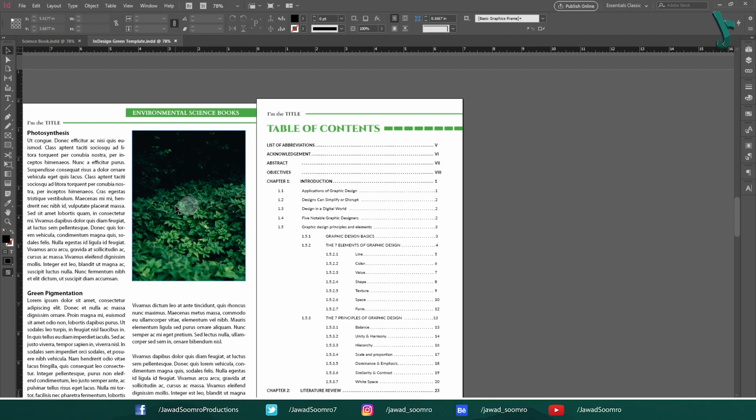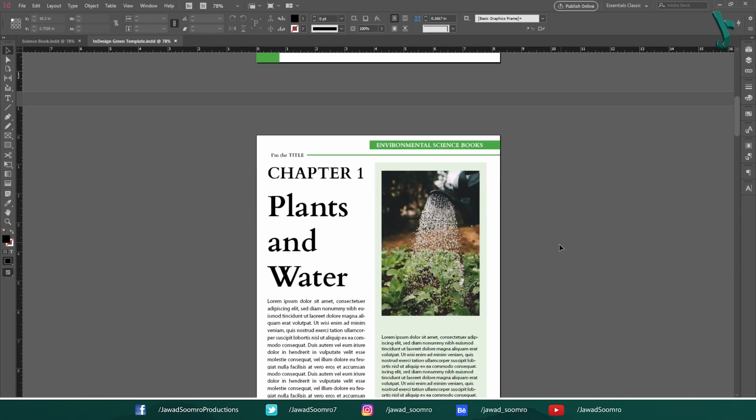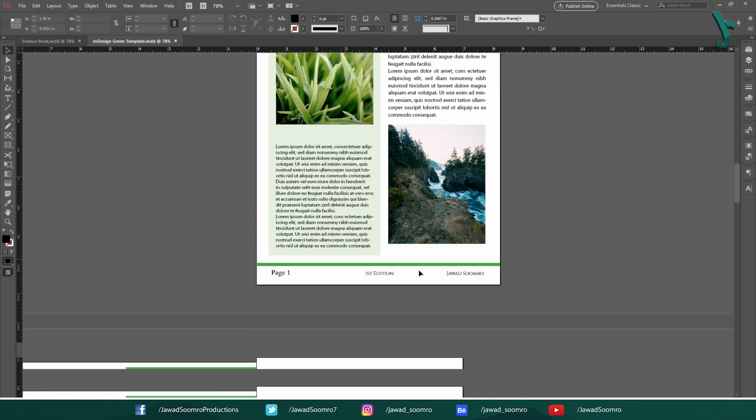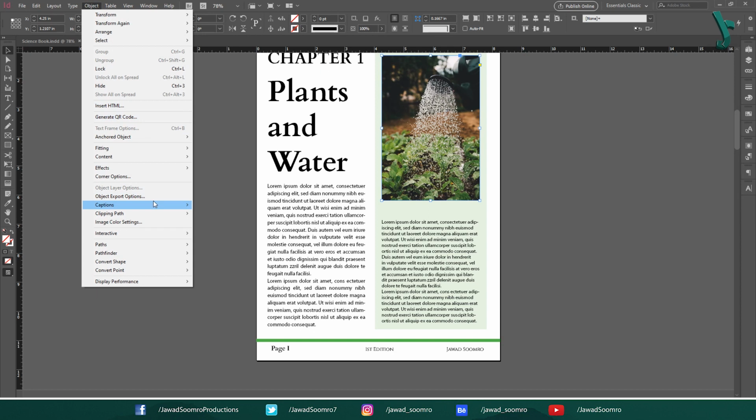Now I am interested in adding live captions to each of them. All I need to do is go to Object, then Captions, Caption Setup. But wait, did you notice that the bottom 3 options are grayed out? It's because we had not selected any image from the page. Let's select this water shower image over here. Let's go to Object, then Captions. And now see, these options are back.